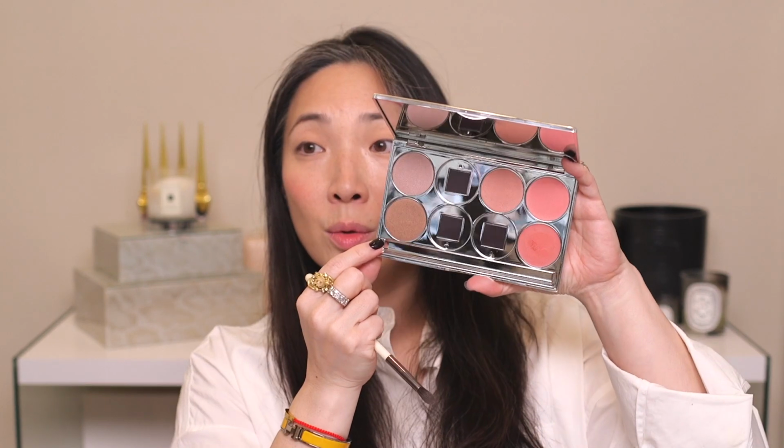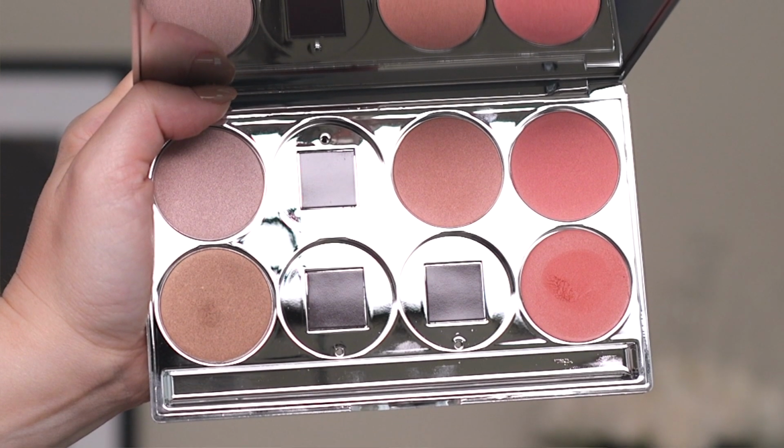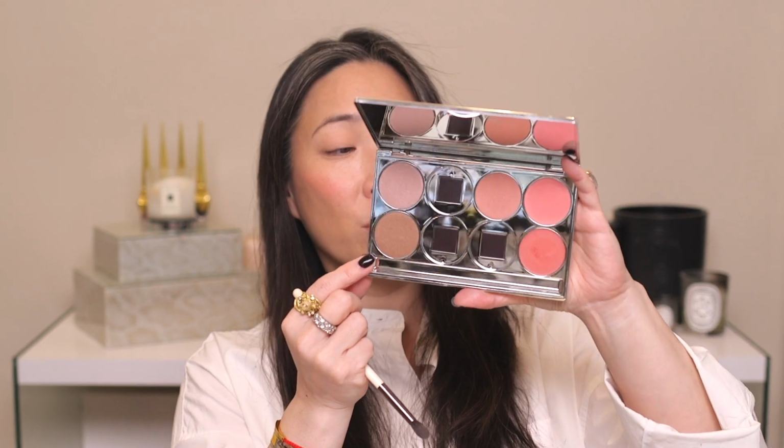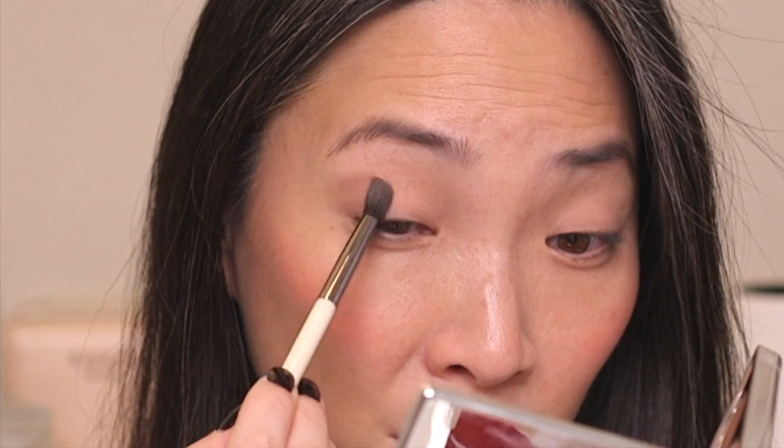Okay, I'm going to go into this shade. Sorry, this is the other palette, I have two of these. So this one has all eyeshadows, and then this one has two eyeshadows over here, and then some cheek products over here. So I'm going to go into this eyeshadow here, which is called Bois. And I'm going to use this just to add a little bit of dimension.